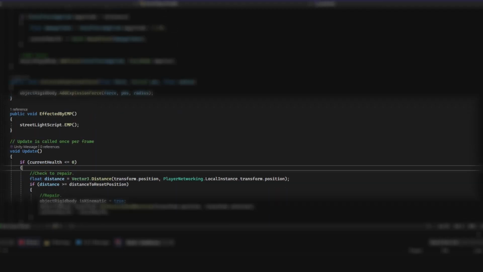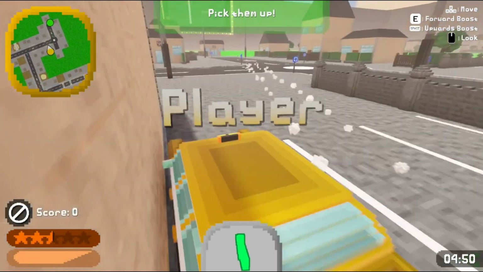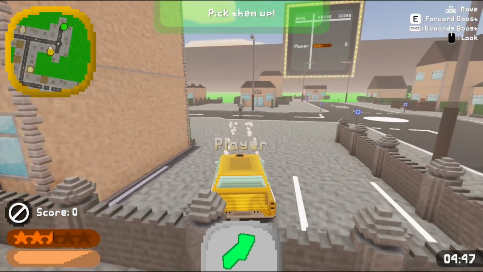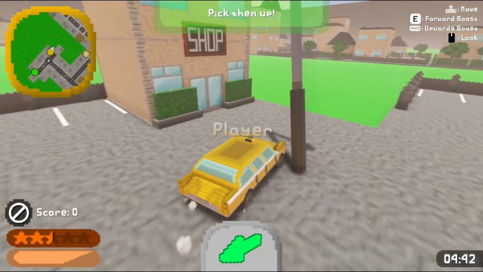Using the previous impact velocity would decrease the object's health, but it would happen each time you drove into it, destroyed or not. I only wanted this to happen when its health is above zero, as you already push it around when it's destroyed. So I moved a check that would make the street object be destroyed from the update function and moved it to the collision function. This would make it be checked when a collision happens and if the health is over zero. In turn, I moved the add force inside the statement. I moved it from the update function to the collision function, as the update function checks this every frame, and that would just take up way too much processing power.